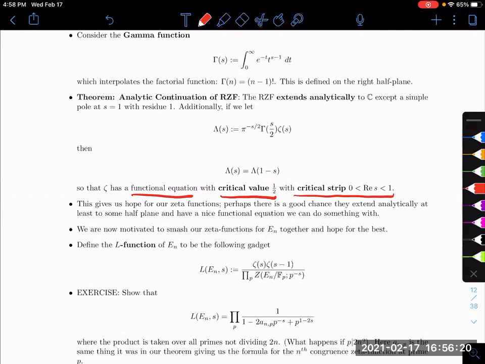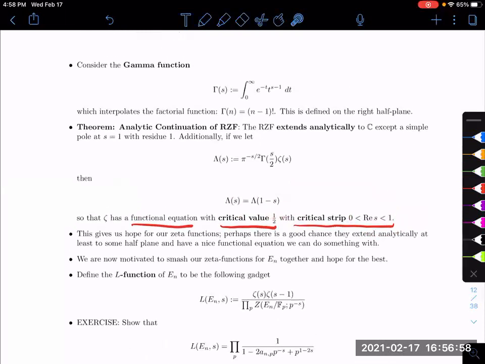What's the motivation there? These are the smallest and largest values that make this functional equation interesting, basically, that give you this kind of invariance. If I were to plug something bigger than 1 into this, then suddenly I'm ending up with negative numbers over here. And if I were to plug in something smaller than 0 over here, I would end up with negative numbers over here. So I'm kind of losing the elegance of this functional equation. The elegance is really happening on this vertical strip in the complex plane between 0 and 1. And we're centered at 1/2, so we call that the critical value. These properties of the Riemann zeta function give us hope.